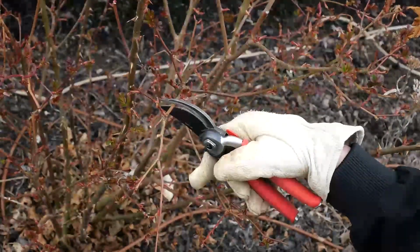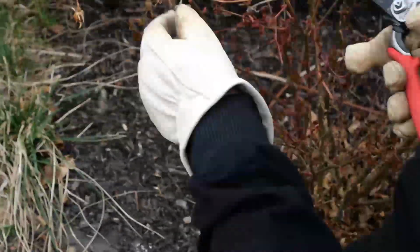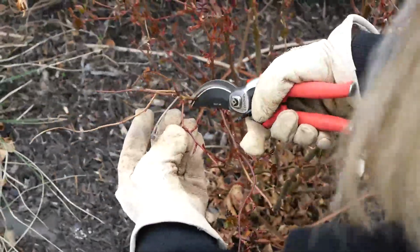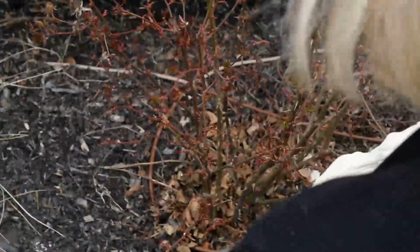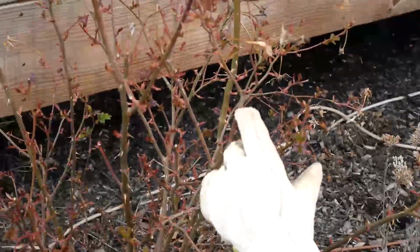I know it looks scary, but it's not. It's much healthier for the plant to do that. Last year's growth and dead from last year. Take it back to this healthy bud right there. This one as well. Let's see what this one's doing. This one's a mess. Okay, just take that all off.